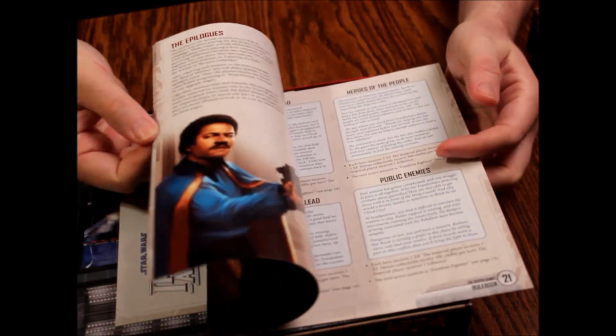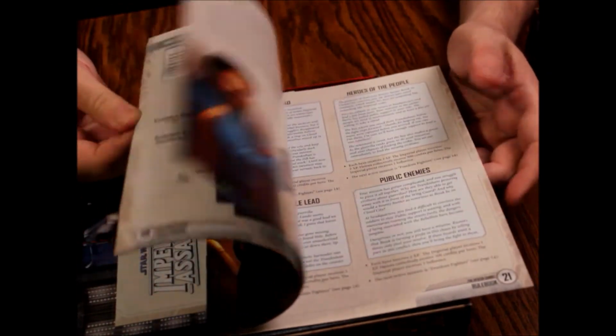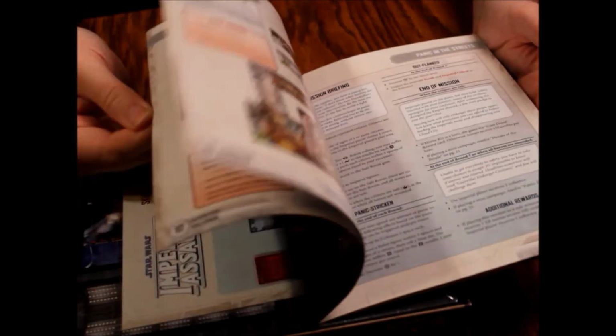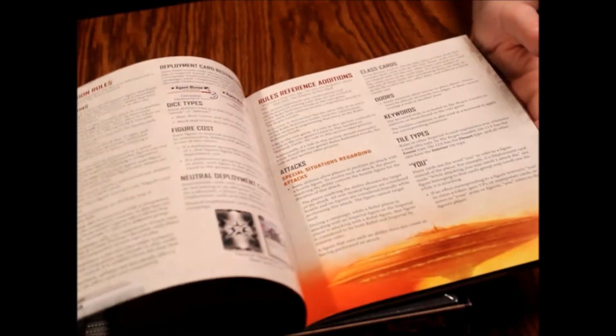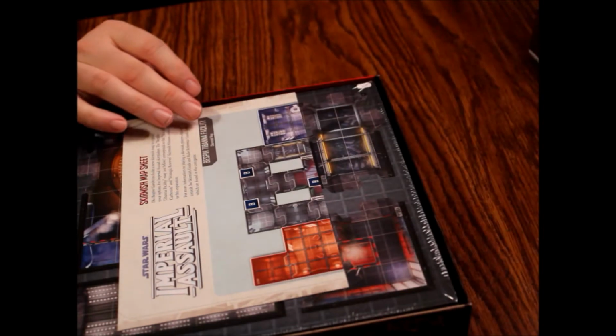Nice art. Oh, that looks like Billy D. He's not holding a Colt 45 either. It's got the map layouts and everything in there, so you can easily access everything. So, that's pretty cool.